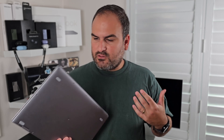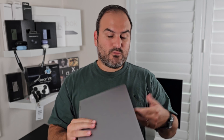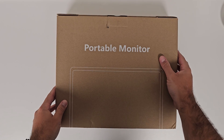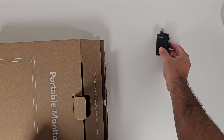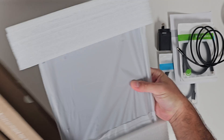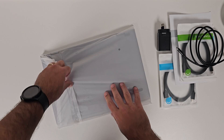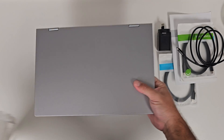Before we get into the thoughts on the operational side of things and how DeX works functionally with this, let's talk a little bit about the product's design and the initial unboxing experience, because that's important for a product that you want to be using. The unboxing was a little bit underwhelming — the packaging wasn't premium and it definitely didn't have branding to give you the sense that this was a Uperfect laptop. That all got swept aside because the actual build quality is actually quite nice. It's a metal chassis and it seemed robust enough out of the box.